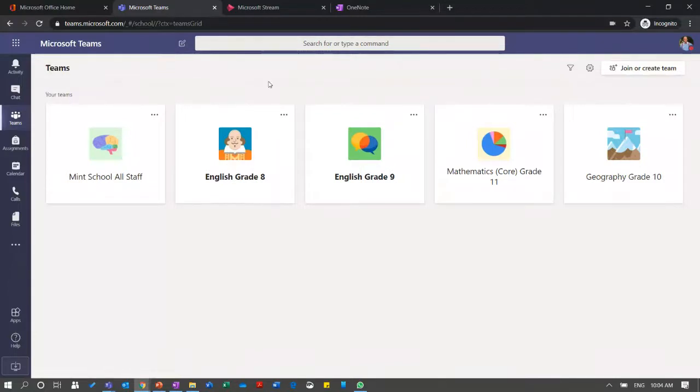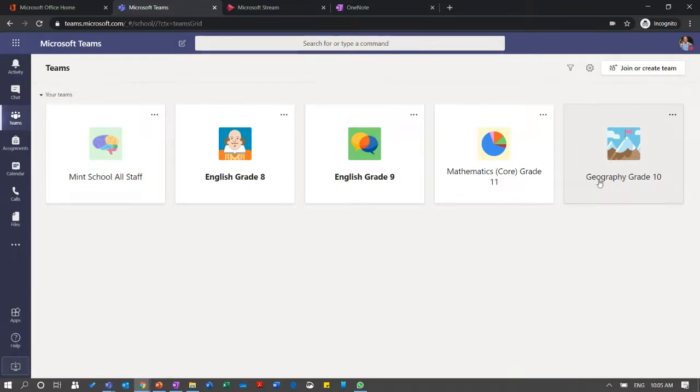So yesterday you will have seen this interface, for those of you that were in yesterday's session. And for those of you that are in today's session, welcome, and I hope that you get some benefit out of some of the tips we're going to give you. On the left-hand side in the rail, I'm sitting here in the Teams icon. So this is the Teams area of the platform, and we are going to go through how to set up various areas of a class.